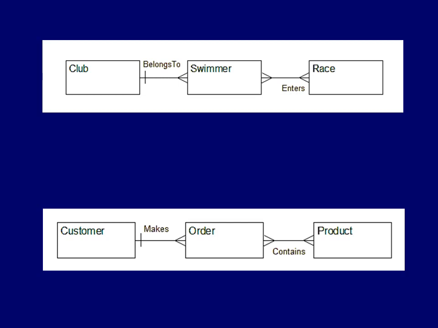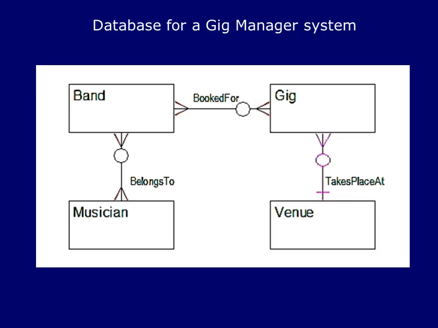Say you wanted a database for a gig manager system. You'd put down all the entities you could think of. You'd have musicians, bands, gigs, venues, and so you look to how they're related. A musician obviously belongs to a band, and a band will have many musicians. A musician might actually play in more than one band, so there you've got many to many. Same with gigs. A band will play lots of gigs, and a gig will usually have more than one band. Venue, well, a gig will only be at one venue, so that's one to many.